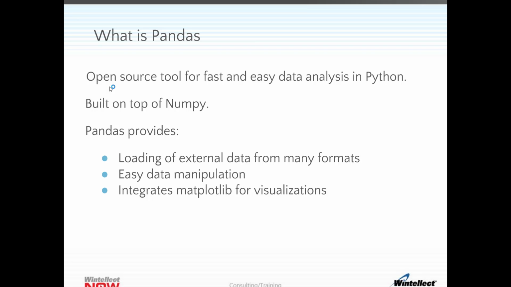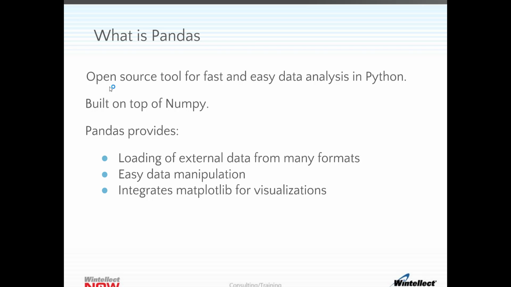It's built on top of NumPy, and having gone through some of the pandas source code, I can definitely tell that it uses NumPy quite a lot. Pandas provides methods for loading external data from many different formats, and I'll show a little bit of that in our demos. We also get easy ways for data manipulation, including creating new columns based off calculations from current columns in your data.